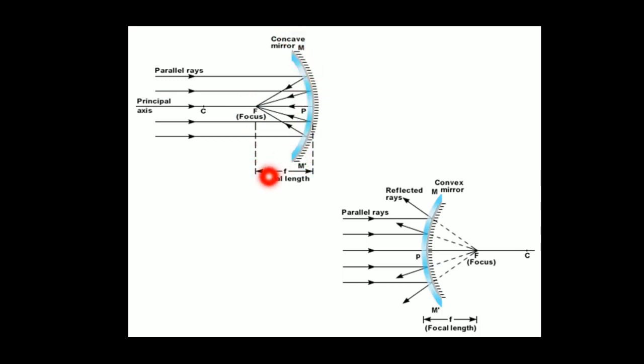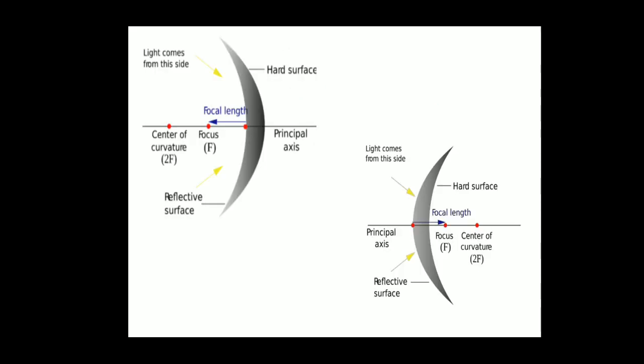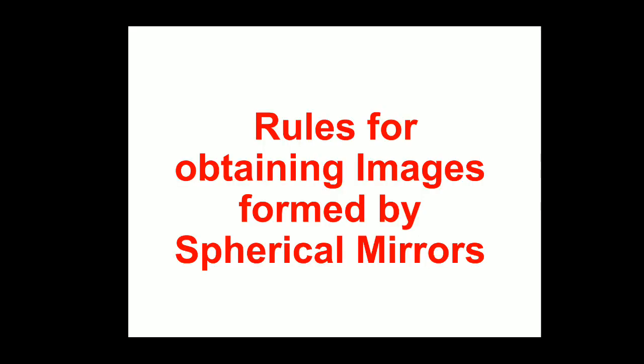A concave mirror converges, but a convex mirror diverges. The diverged rays will not meet, so in order to get the image, I produce the rays back. All are meeting at this point, so I am producing it back. What type of image does it form? Virtual image. In the concave case they actually meet, so it is a real image. So these are the things about concave and convex mirrors. All these terms you should know.